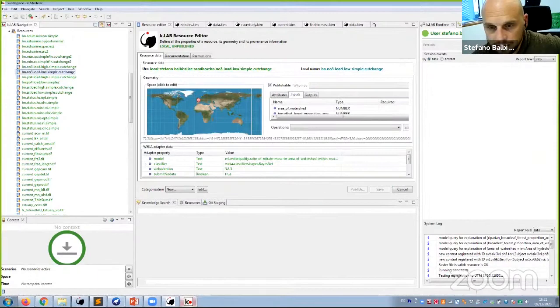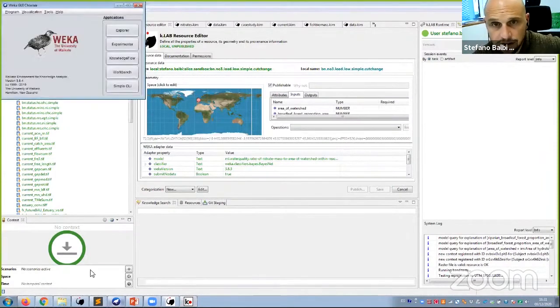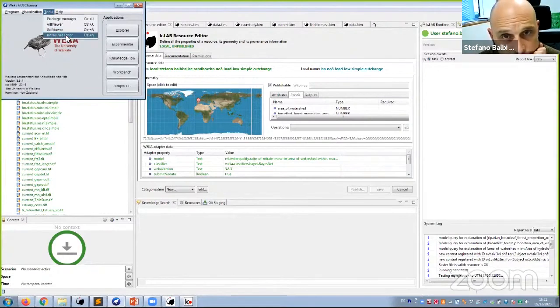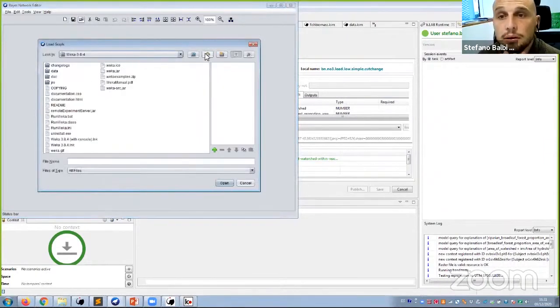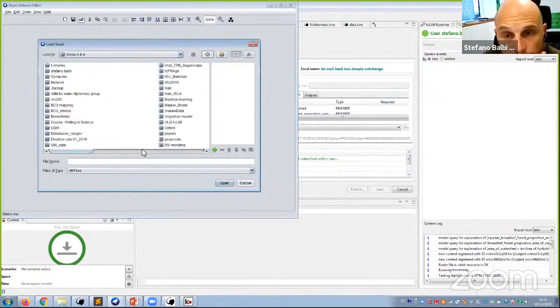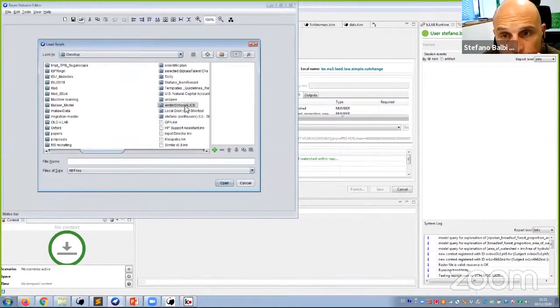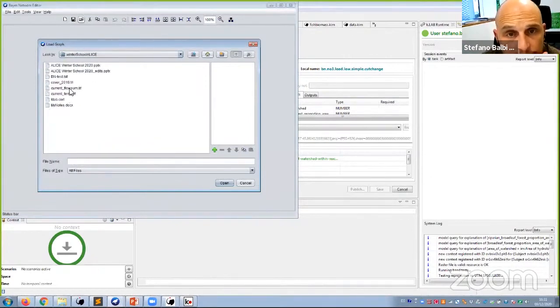I can open it with the system that we used to create it. This is the Bayesian net editor in Weka. I can open and go to Winter School. This is the BIF file.